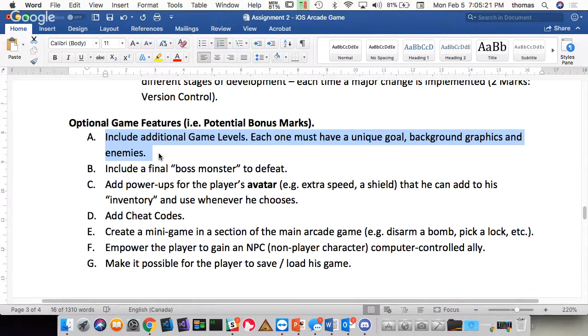Each level must be unique. So don't just try and make the same level with a different background. Oh, we're going from the forest to the mountains and it's different backgrounds, but it's exactly the same level, okay? That doesn't count. It has to be a unique goal. Why are you in the forest? What are you collecting that's different? Maybe there's different enemies, different power-ups. You don't have time for this, but just in case you want to be crazy, I put it there, okay?